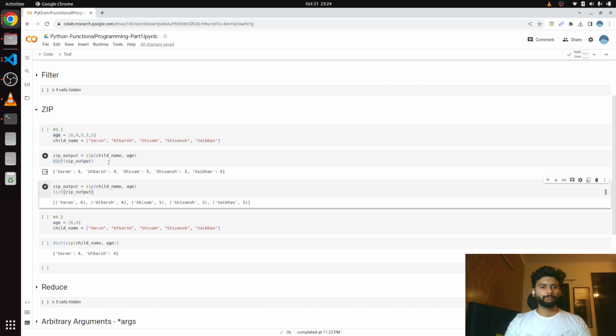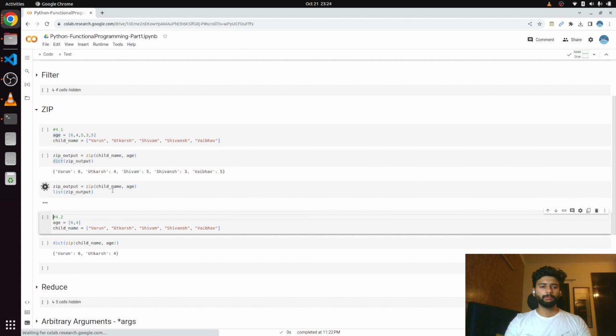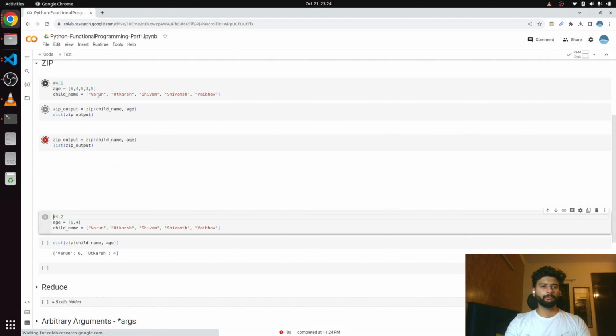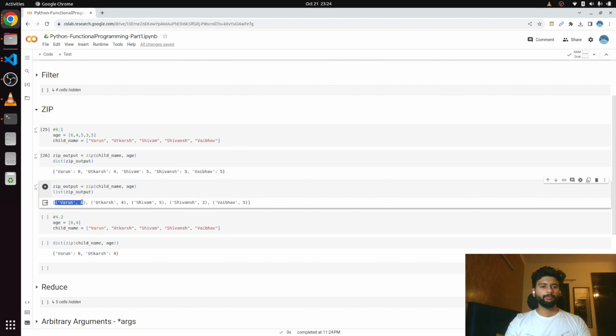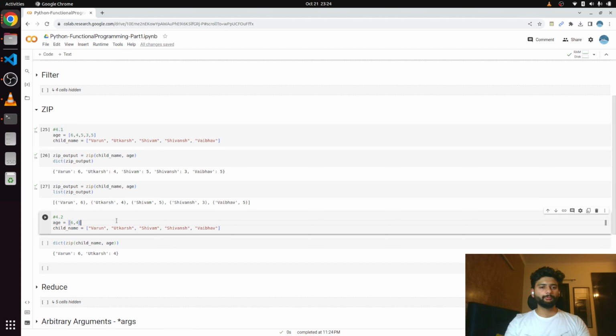Now, similarly, what I want you guys to have a look at, which is important here: here I converted into a dictionary, right? And the second one I converted into basically a list. Let me run it from here. Okay, and now you can see I have a list over here with tuples inside it. So it's up to you how you want to change it and what data type you want in the end. Great. Now let's move forward.